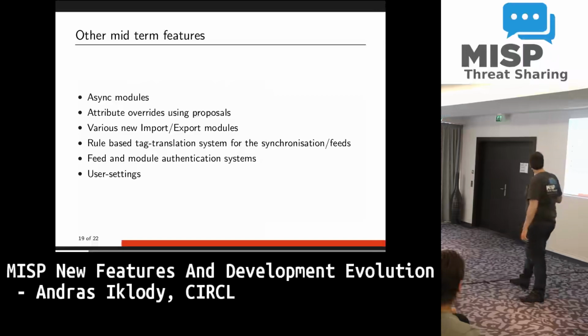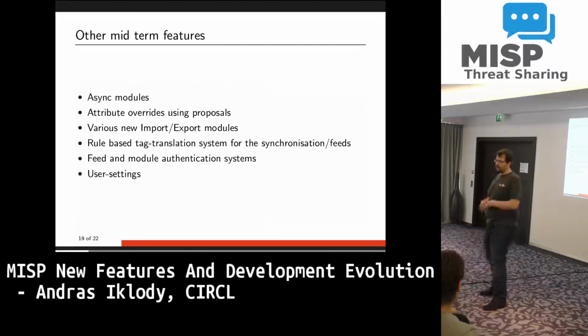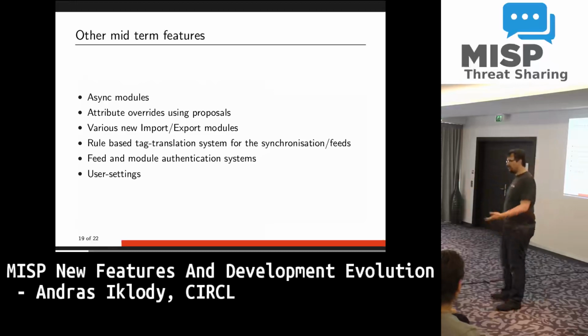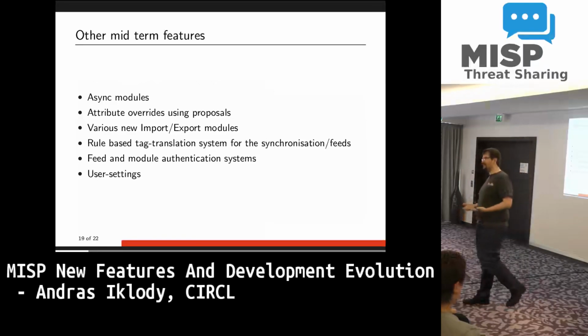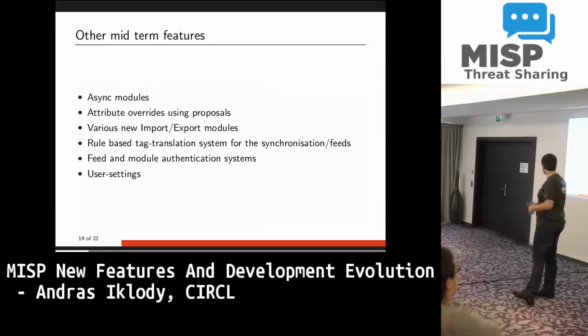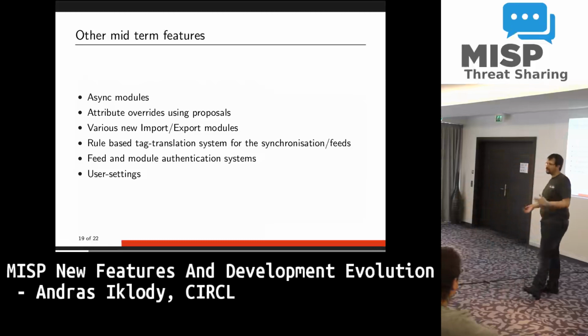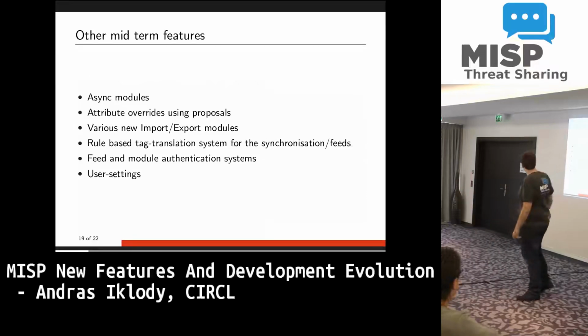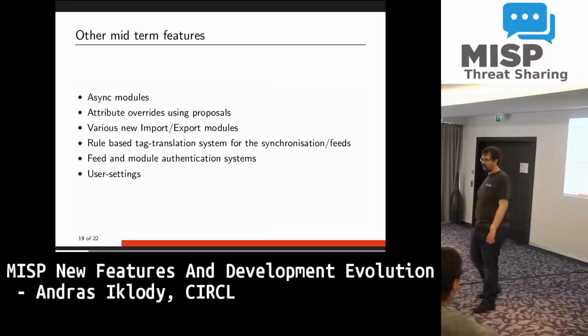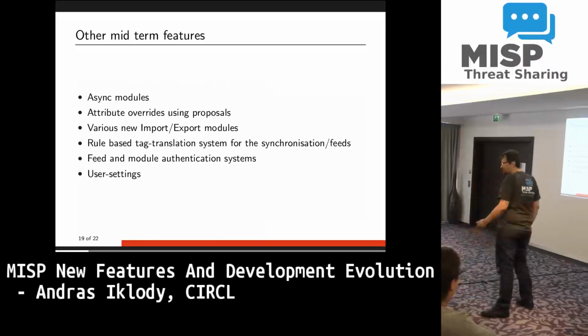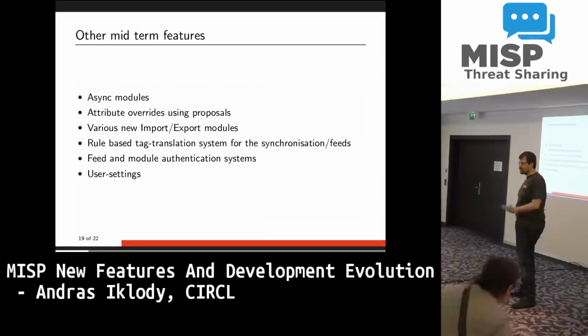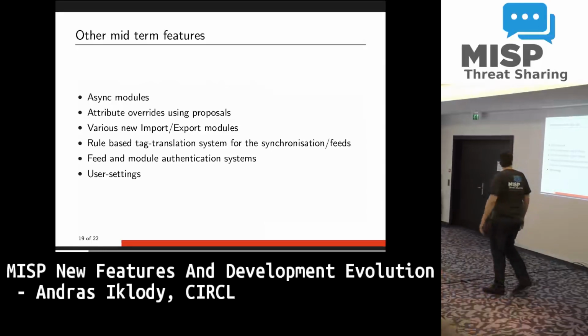Another thing is that right now the feeds and the module systems, for feeds it's very simple. It's completely unauthenticated, just browse it, fetch the data from it. But one of the things that we had in mind is that we might have feed vendors that want to sell their data through MISP. And one of the weaknesses that we have right now is that if you put a feed out there, everyone can see it, of course, unless you use reverse proxies and so on, which is of course possible, but it's an extra hassle. So I want to allow the feed system to use authentication. So this is just something that we have to look into, what authentication methods we want to support, and then just do it.